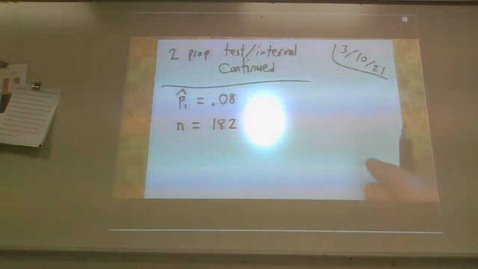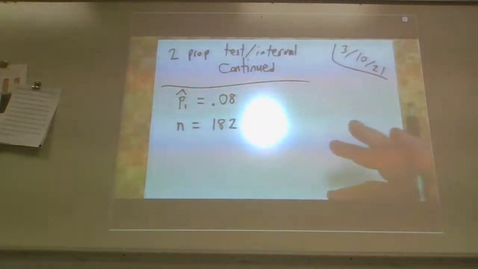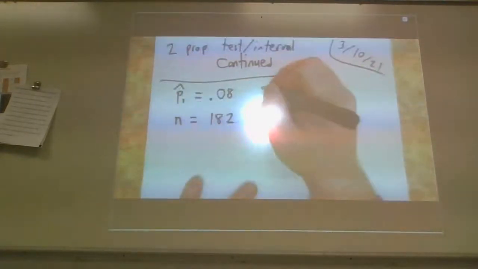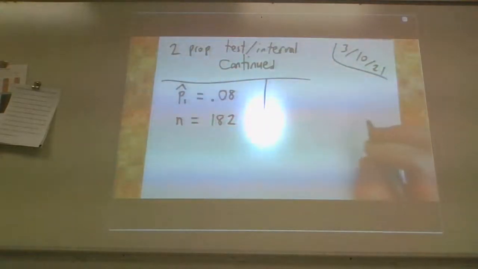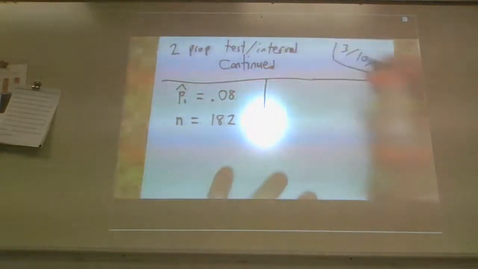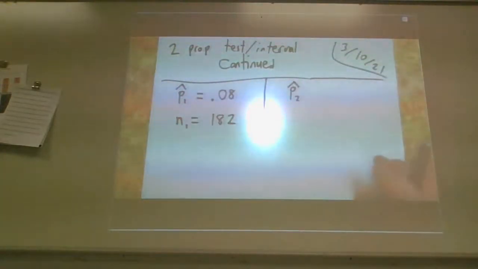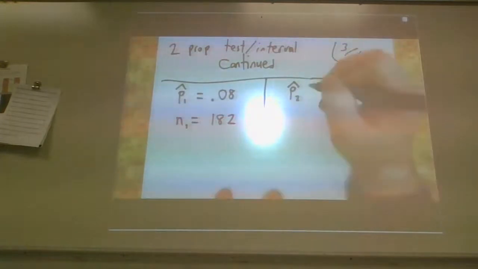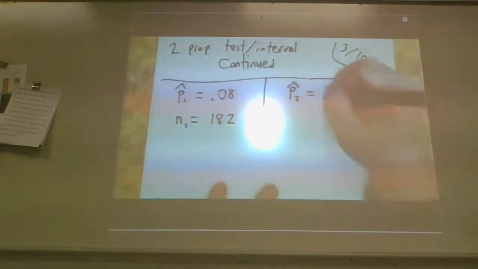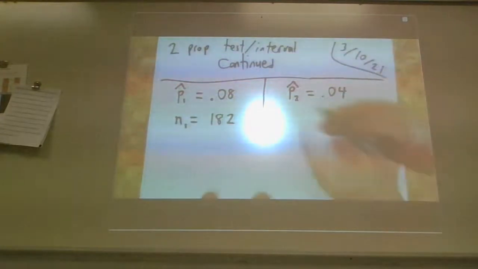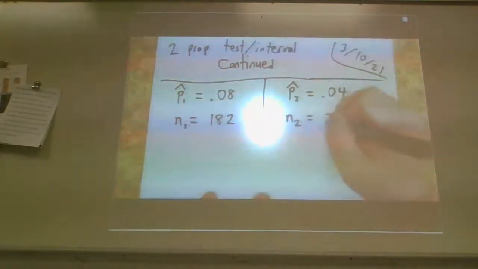That was the proportion of babies who were born near and around the 9/11 site after it happened, who ended up having low birth weight, possibly as a result of their mothers inhaling ash, smoke, debris, things of that nature. Then there was the other random sample, and notice I'm distinguishing them with little subscripts. On the left side, I put P sub 1 hat, and N sub 1. There's no hat on that N. But on the other side for the P sub 2, it was 0.044, but the sample size was obviously a bit larger at 2,300.